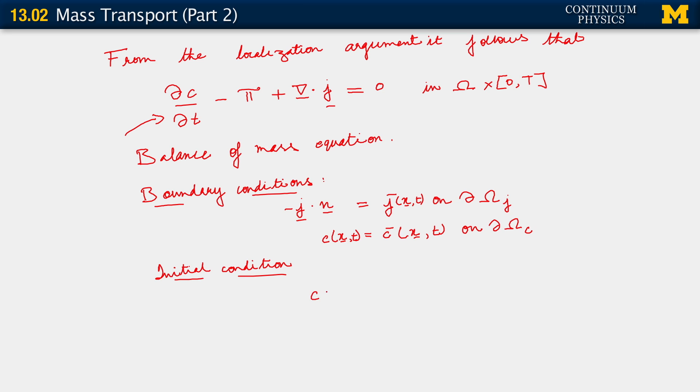So that is specified as c over x at time t equals 0 equals let's denote it as c naught, where the naught has an obvious meaning, as a function of x only. All right? That's the initial condition. Okay. So this completely specifies our problem.